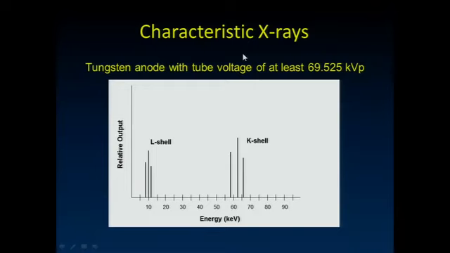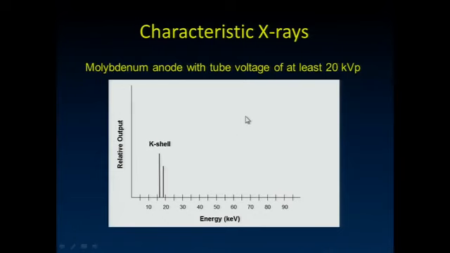By the way, our electron better have at least 69.525 keV of kinetic energy, so we need that kVp, right? If we didn't put that across the X-ray tube, then our electrons are not going to have enough energy when they strike the anode to kick out any K-shell electrons, and we won't see those peaks, right? So if we applied 60 kVp across the tube, we wouldn't get the K-shell peaks, only the L-shell peaks.